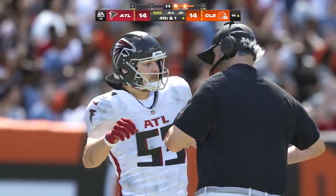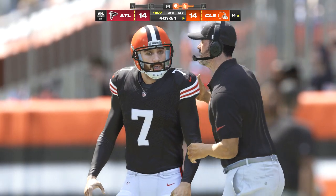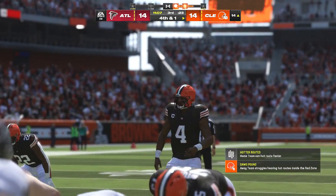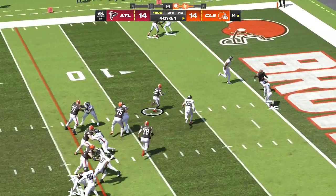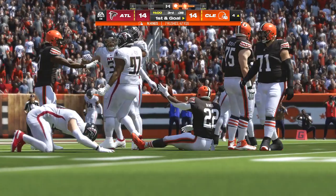When you see those RPOs run, you need the first man to attack and be a disruptor. And on that play, he closed down fast and helped knock it away. And no field goal try here from the red zone offense out there. They'll go for it on fourth. They'll run for it with Hines. And all the way down inside the 5 to the 4.